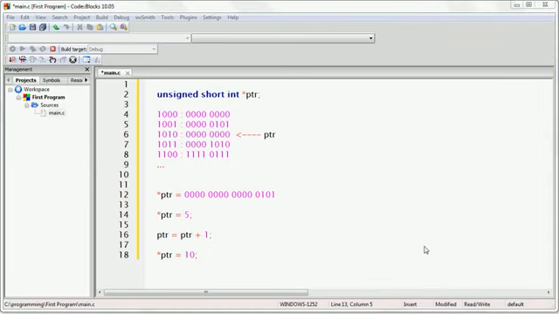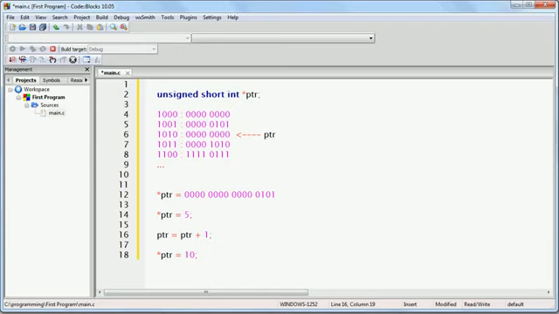So remember that because C understands we have created a pointer for the data type unsigned short int, C knows that if we increment our pointer by 1, in fact, if we do any mathematical operation at all on our pointer, that we are doing so on the understanding that each element we point to is an unsigned short int. This means that C realizes that if we say PTR equals PTR plus 1, like we do here, this means that we want to cause PTR to point at the next unsigned short int in memory, not the next byte in memory. In other words, this means that we want to cause PTR to point at the next 2 bytes in memory, and C will assume that those next 2 bytes are an unsigned short int.